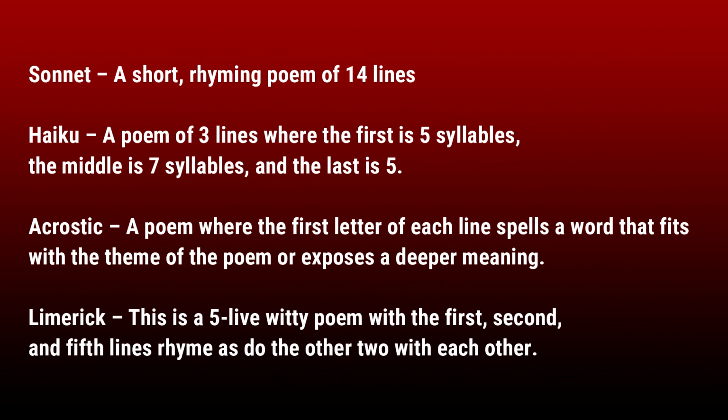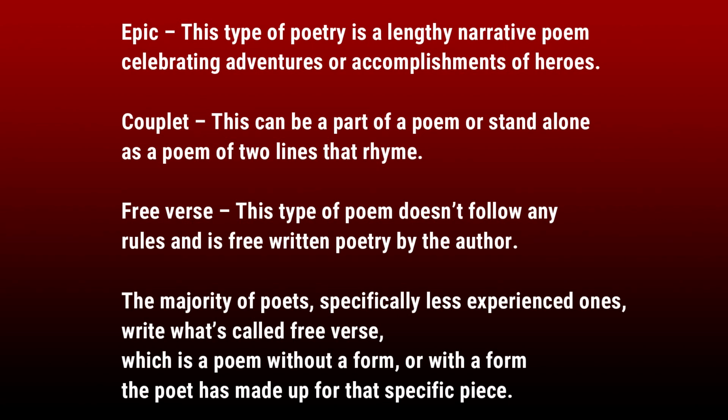Limerick, this is a 5-line witty poem with the first, second, and fifth lines rhyming as do the other 2 with each other. Epic. This type of poetry is a lengthy narrative poem celebrating adventures or accomplishments of heroes. Couplet. This can be a part of a poem or stand alone as a poem of 2 lines that rhyme. Free verse. This type of poem doesn't follow any rules and is free written poetry by the author.